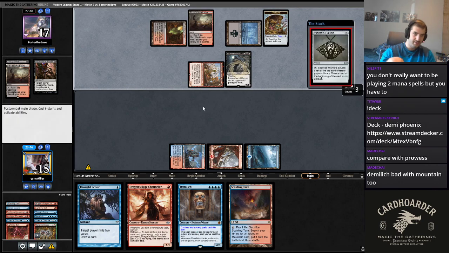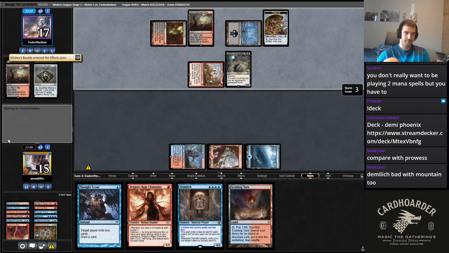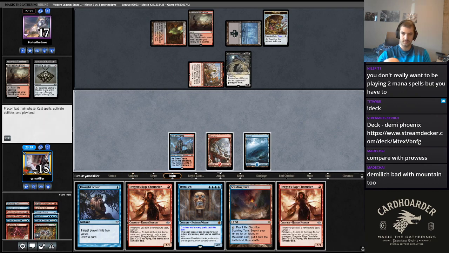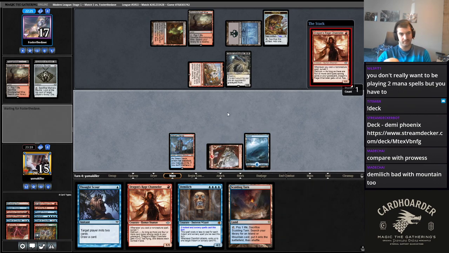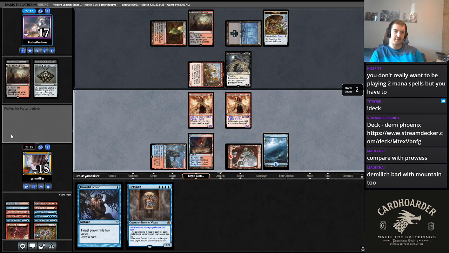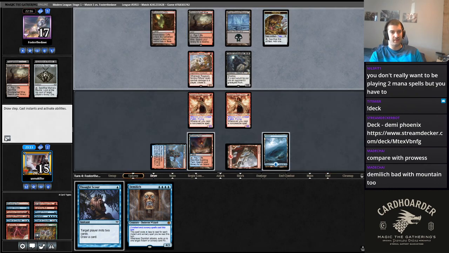I don't think Voidwalker. That is a problem. I need to draw, like... Would they exile with my thing? Oh, they got Manamorphose. Okay, okay. Wish I would have drawn that. I guess I just play out both of these and then pass the turn. I think if I would have played out the other Ragavan or the Dragon's Rage Channeler last turn, it would have just been better for me than doing the turret.